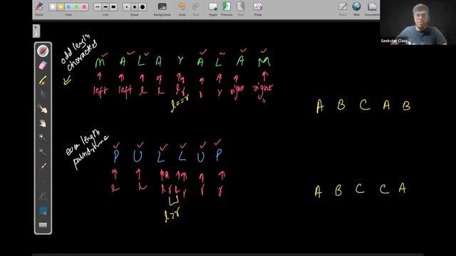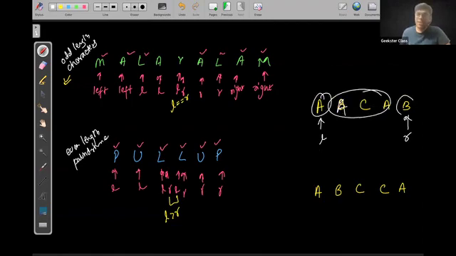Simple 2-pointer approach, left pointer, right pointer. Let's now do it for an unsuccessful palindrome, like not a palindrome. So left pointer, right pointer, A, B, not same. Return, not same. If it is not same till now, even if it is same for the remaining string, still not same. Even if the remaining string is palindrome, but still left is not equal to right, the first character is not equal to last character. So it is not a palindrome.